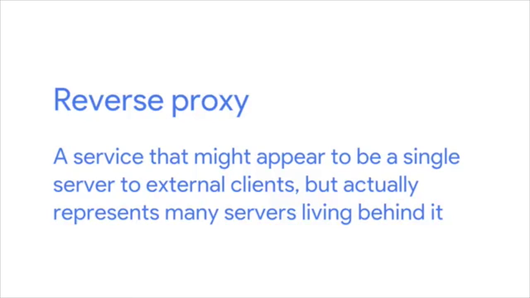Another example of a proxy is a reverse proxy. A reverse proxy is a service that might appear to be a single server to external clients, but actually represents many servers living behind it. A good example of this is how lots of popular websites are architected today. Very popular websites like Twitter receive so much traffic that there's no way a single web server could possibly handle all of it. A website that popular might need many web servers in order to keep up with processing all incoming requests.